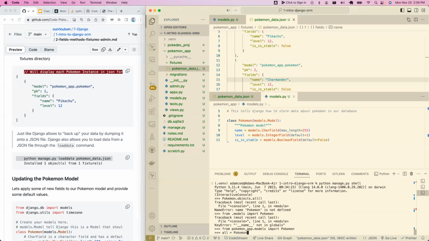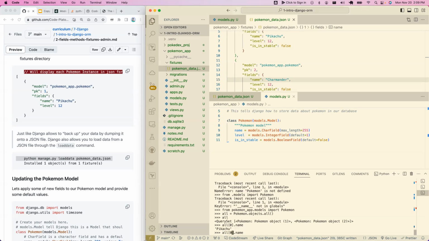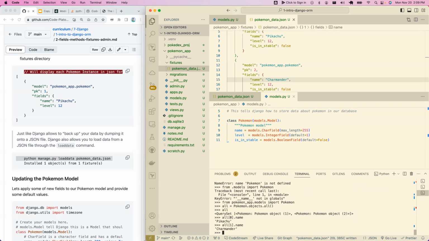And if I do Pokemon objects all, I should get them all. And this is a list of Pokemon objects. I've got Pikachu, I've got Charmander, and in fact, we can delete these as well.